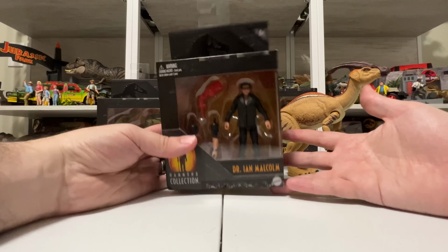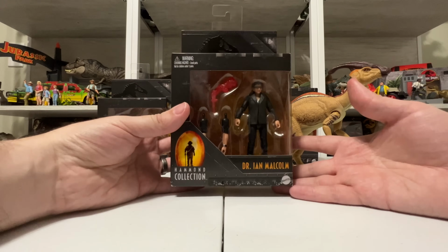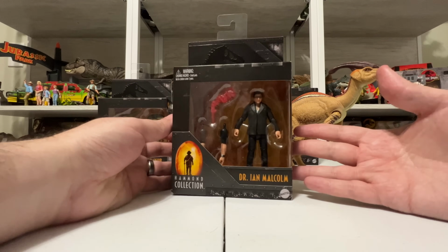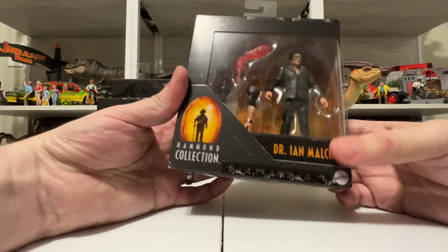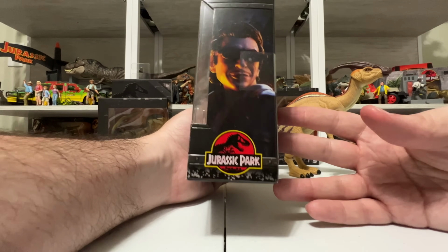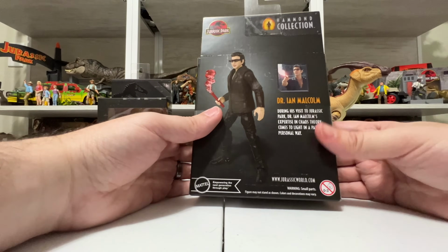There's a whole host of human figures planned, including Alan Grant, Ellie Sattler. So really exciting stuff. But of course, not surprised they started off with Ian Malcolm. It has the same kind of premium feeling box as the other Parasaurolophus I already looked at. It's got the Dr. Ian Malcolm logo. Also has the Jurassic Park logo on the side with a close-up of Ian's face. Another render on the back.